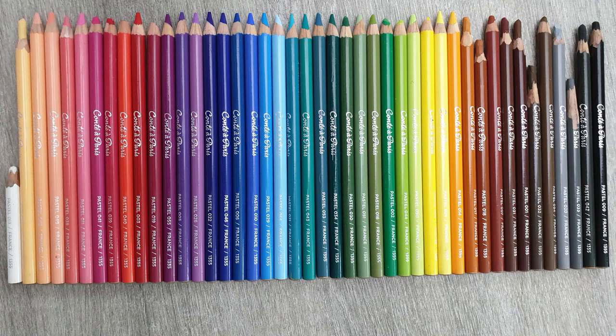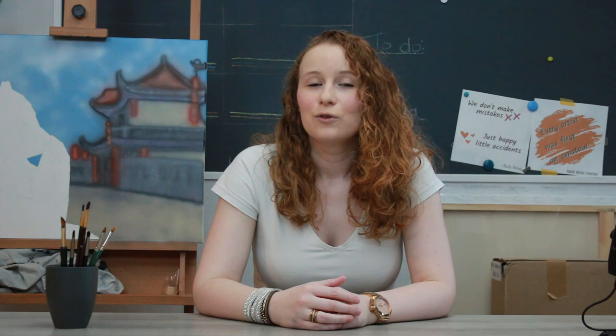If you look at the biggest set, they have lots of different blues, greens, and reds. This may be ideal for other artists, but I use way more grays and browns for the realistic animals I create. So this is not the set I would recommend to animal artists based on the colors alone. When it comes to lightfastness, this isn't as easy as with other brands because it's not listed on the pencils or on the packaging — you actually have to go to their website to find the color chart naming the actual pigment plus the lightfastness rating.